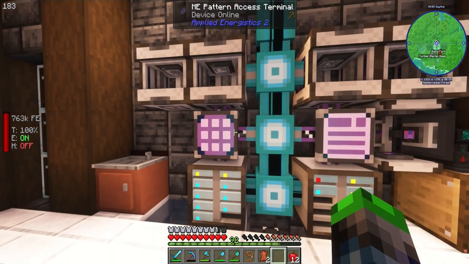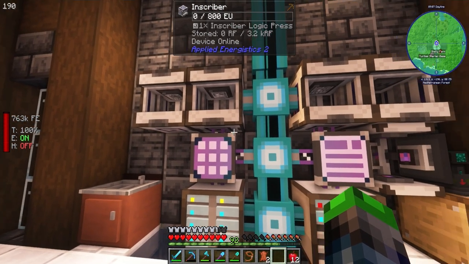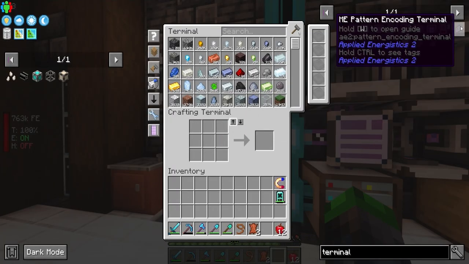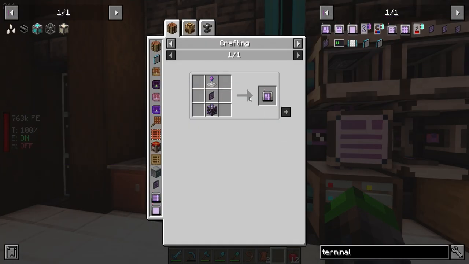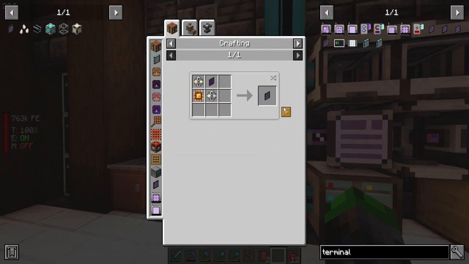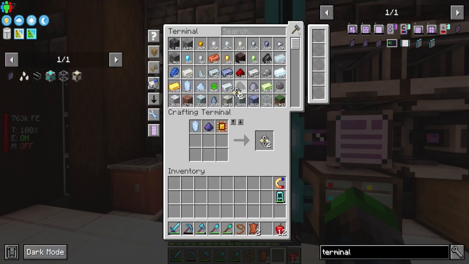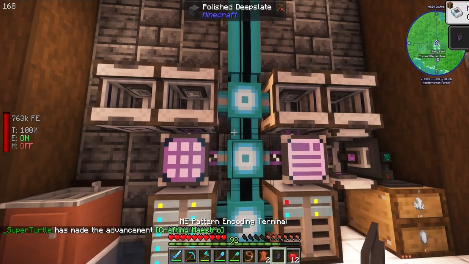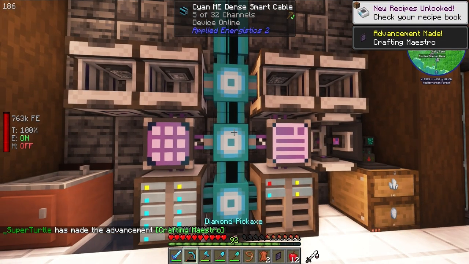So now what we get to do is a pattern terminal. Woohoo! Okay. So ME pattern encoding terminal. I believe this is what we need. So we need to create another one of these. Here you go. Here you go. All right, there's the crafting terminal, and here's the pattern encoding terminal.